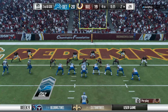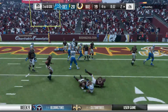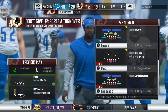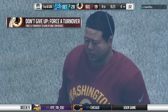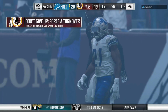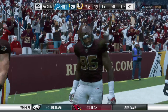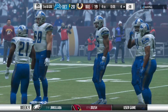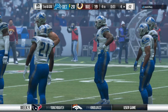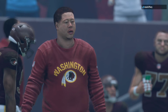Now they send a man in motion right. And now it's 2nd and goal. Now Stafford hands to Abdullah. That is not going to be any help as they dump him behind the line of scrimmage. It's a loss of 2, now 3rd down. His path became similar to almost running a stretch play, didn't it? Trying to find a crease, anywhere to put his foot in the ground and cut back. It just never materialized. Well, Charles, the forecast called for rain throughout the entire game.